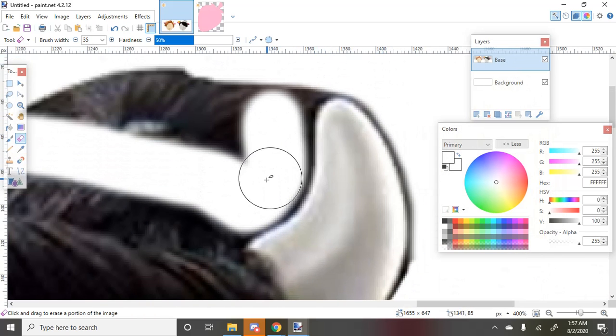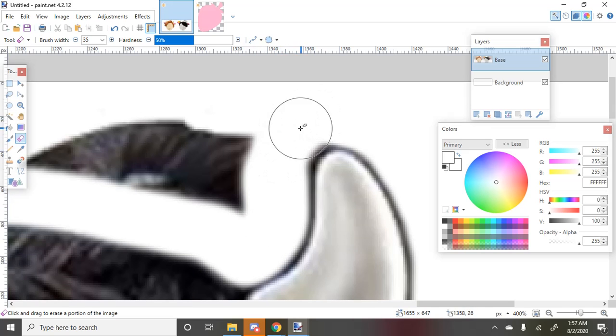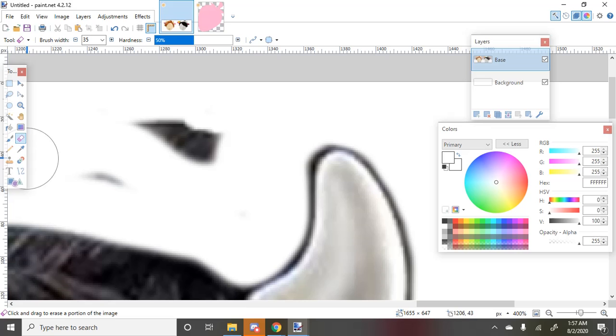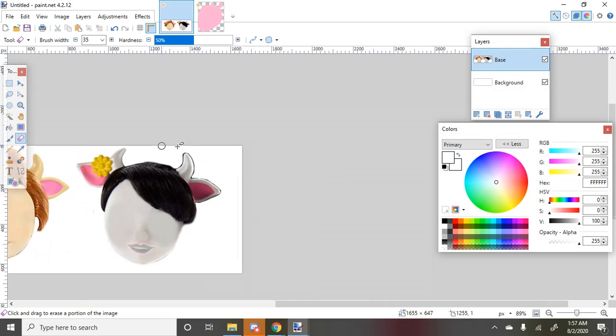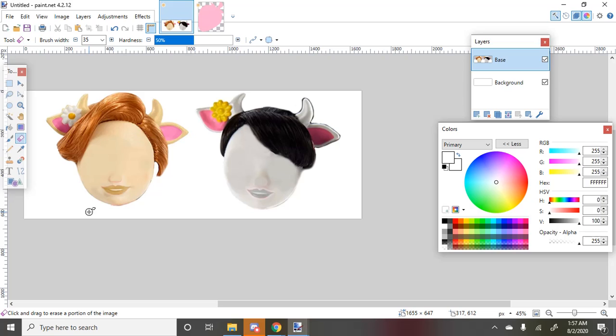Can't believe they gave these two pairs of ears. And it's not like it's a detachable headband, it's just part of the head. That's so weird. Okay. Now that we have these.